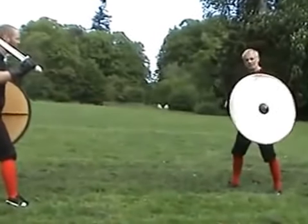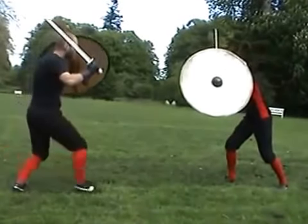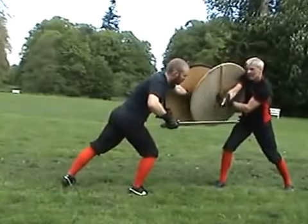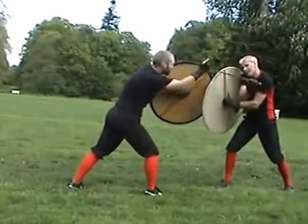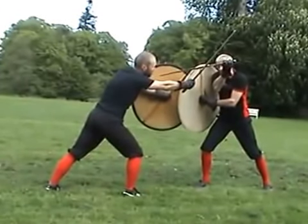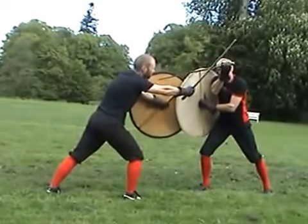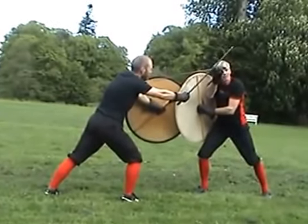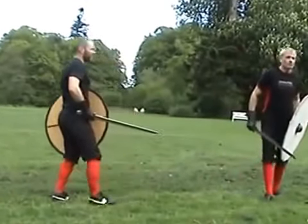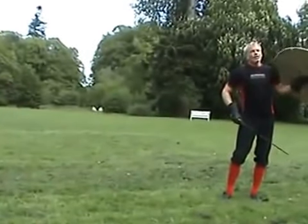Because what he wants to do is he wants to attack my flat to turn my shield and thrust me, right? So as he does this, I let him come and strike to this side. I just pick up that pressure and strike at him. If his blow is already coming in, I just simply thrust at him, warding off the weapon here. Okay, this is biomechanically so much stronger. He's just striking into the strength of my blades. I can still thrust at him, even if he presses hard, because there I'm using leverage. So these are biomechanical principles and knowledge from the treatises that we use to reconstruct how these were used.